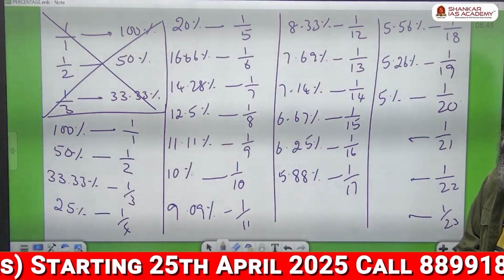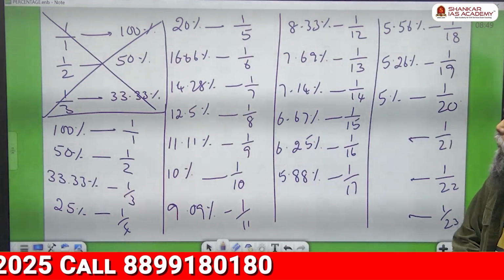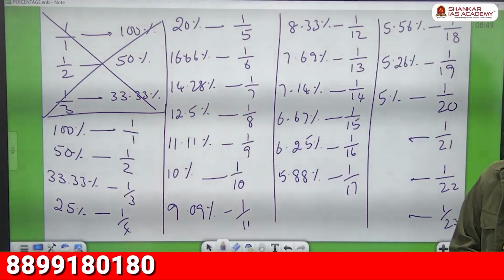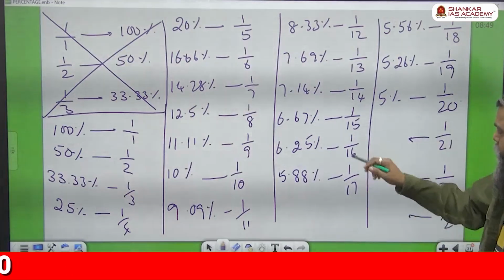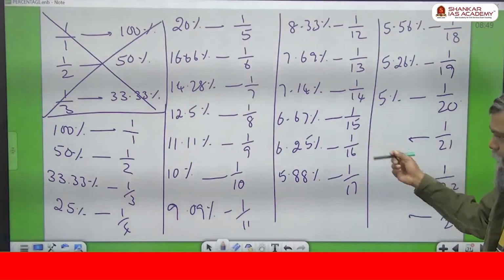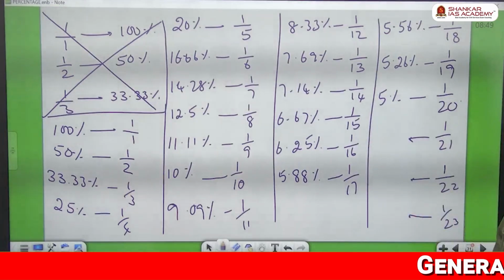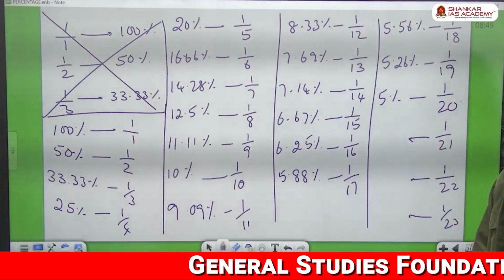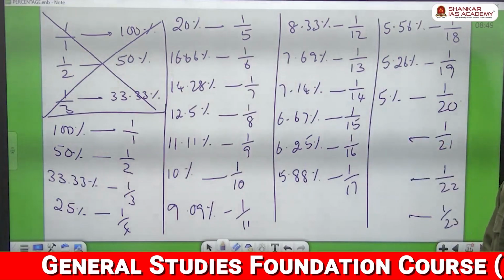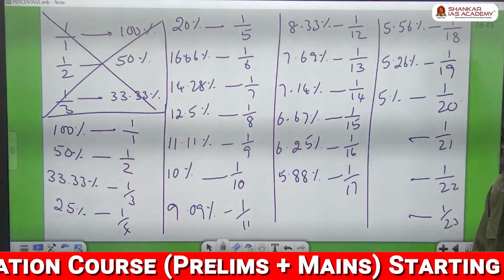Don't give preference to copying. Understood this? Give preference to understanding. Otherwise, I will display the PPT like that, I will show you the next slide like that, but you will not feel it. So tell me, 1 by 21 is how much percent? Into 100, how much? People are not saying anything. Anji, how much? You see, it takes this much time.